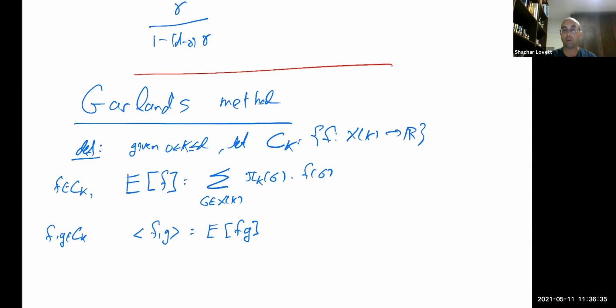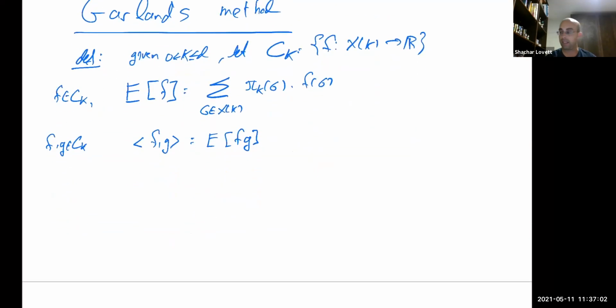So we now can define expectations and inner products over functions. And one thing that will be really useful here is, remember our distributions pi k, they're all interconnected. They all come from this top level distribution that we push all the way down. This interconnection is going to be really crucial for us. It allows us to express notions of pi k in terms of pi k minus 1 and pi k plus 1, to go back and forth. That will be extremely useful for us.